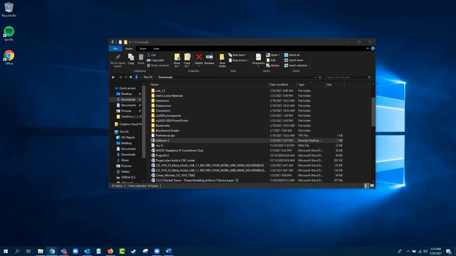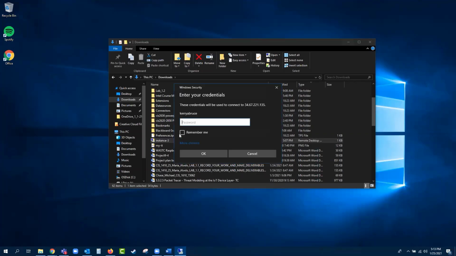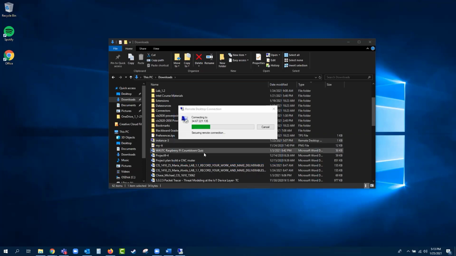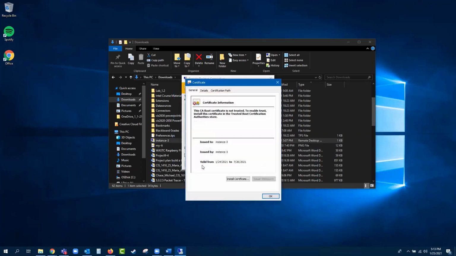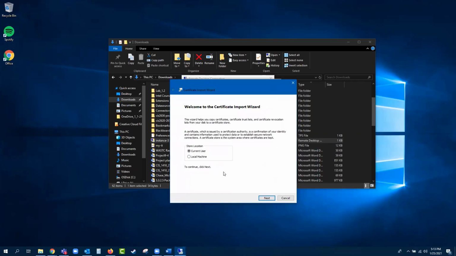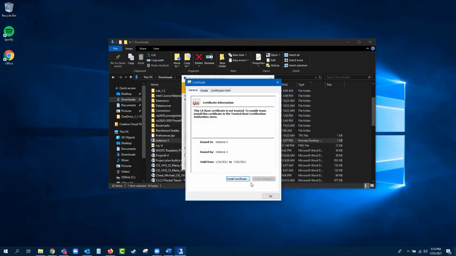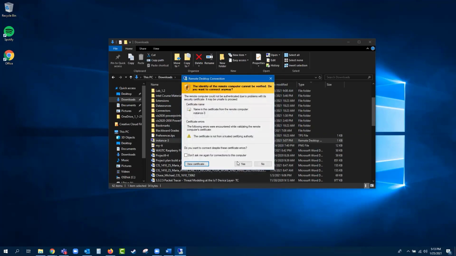So I'm going to try to do the whole connect with the instance again, and then I'm going to paste that password in. And bam. Oh, I don't need to do that. I can just skip over that and say yes.